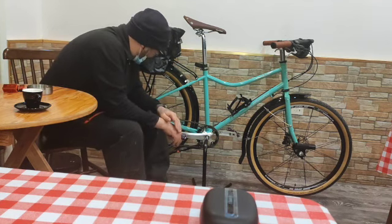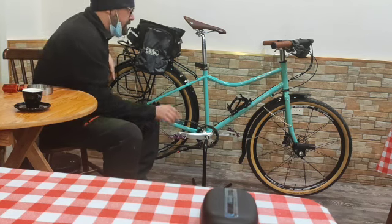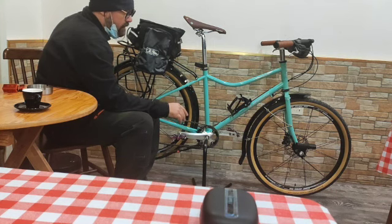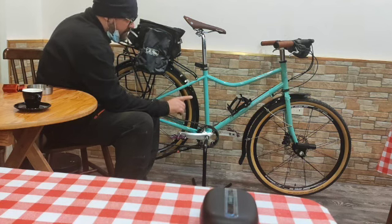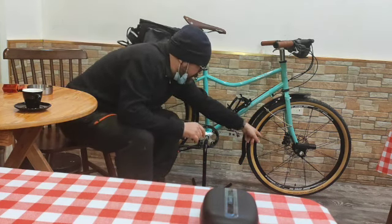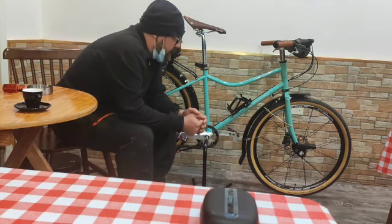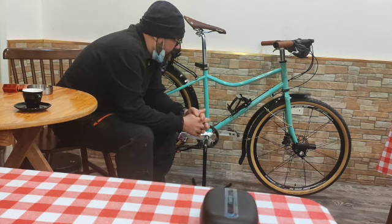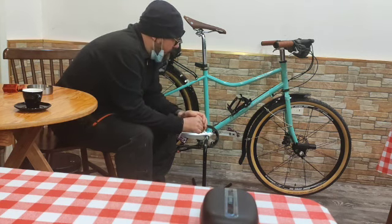Now we talk about the wheels. You might be disappointed about the wheels because it seems we don't have enough spokes for a touring bike — but you are not right. This is a 26-inch wheelset made for heavy mountain bike use, so they are very strong. As you can see, the spokes are parallel, so they keep it really strong and it's quite impossible to break them. This wheelset from Morcca is very strong, and you can see it also on multi-bike and downhill bikes — they use this wheelset.